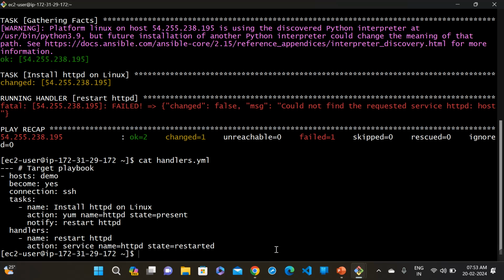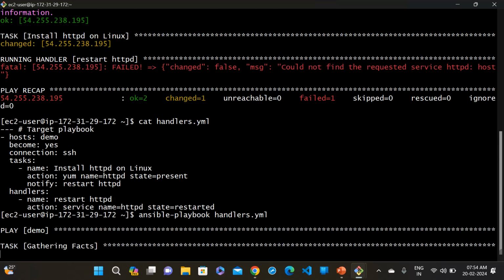When the handler name is restart httpd, it redirects to the notified section, which checks whether the httpd server is installed. If it is installed, then it will work, otherwise it will give an error like this. So if I remove the check, the dry run, and press enter, let's see what will happen.